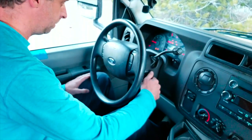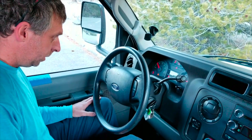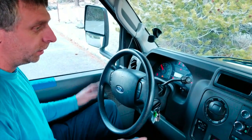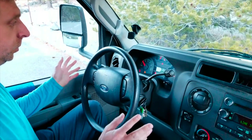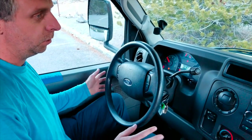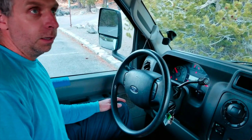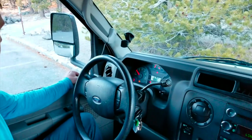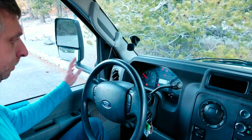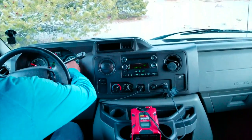Let me show you how the RV starts — it starts perfectly and runs very smoothly. It's very easy to drive and because of the size it's very easy to park in any parking spot, which is a great advantage. You can adjust the mirrors with electric mirrors. It gets about 12 miles per gallon.